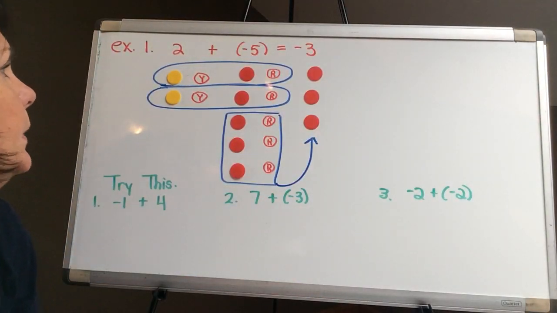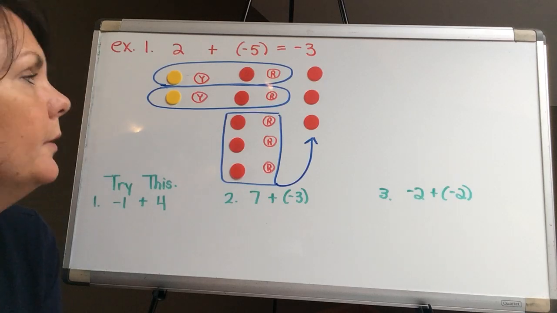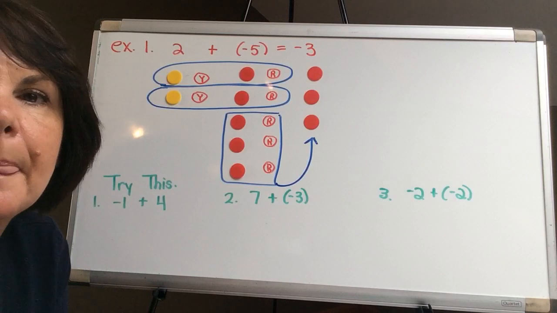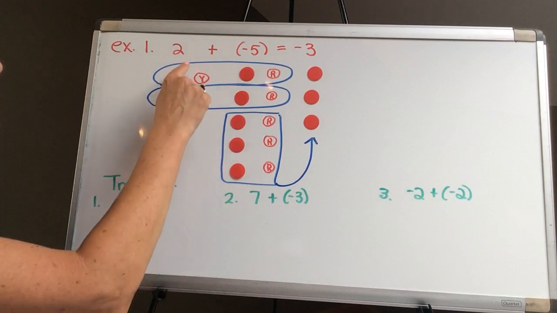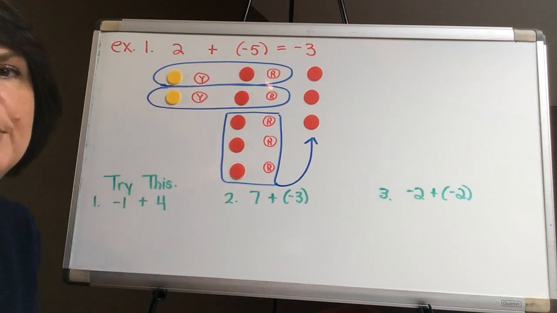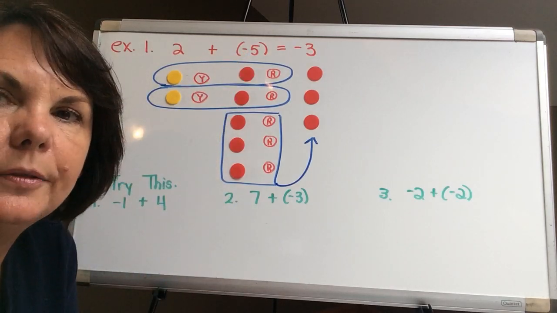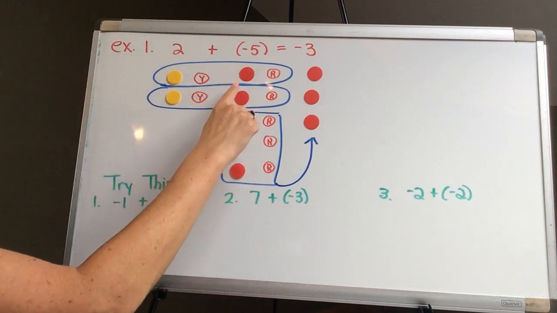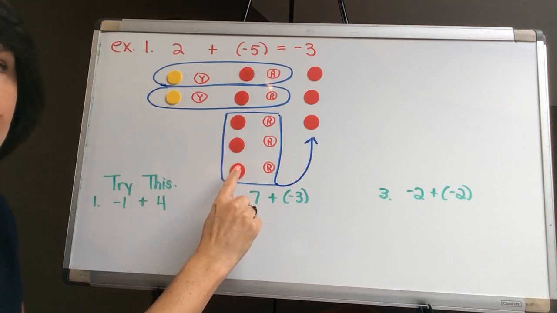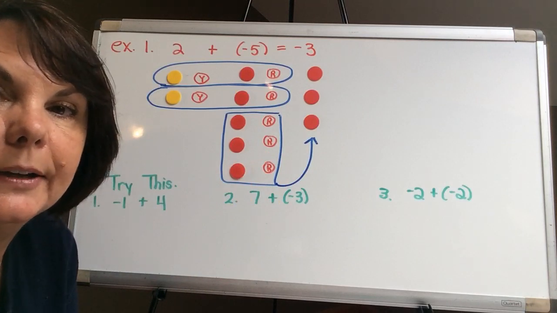Let's take a look at an example. If I have 2 plus a -5, 2 is a positive number and represented by the color yellow. I have 2 yellow chips. What I did here is I showed you how to do this on your paper. So make a circle and put the letter Y in to represent yellow. Then to that I'm going to add a -5. Remember, negative numbers are represented by the color red. So I have 1, 2, 3, 4, 5 red chips. Again, just make a circle and put the letter R in there.